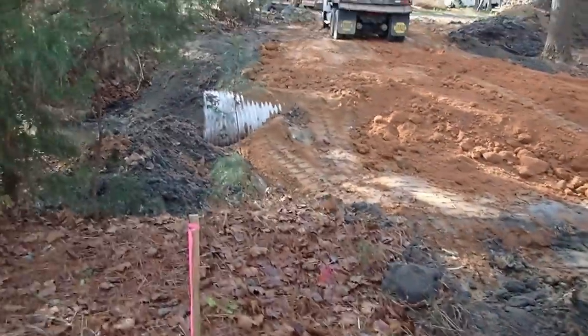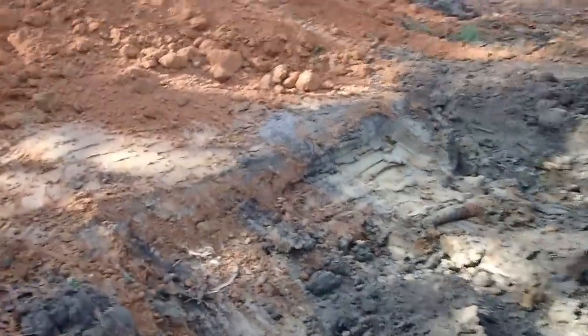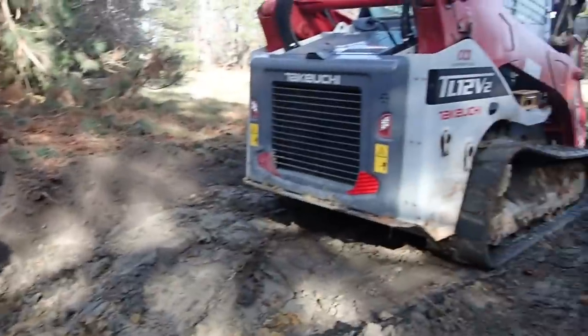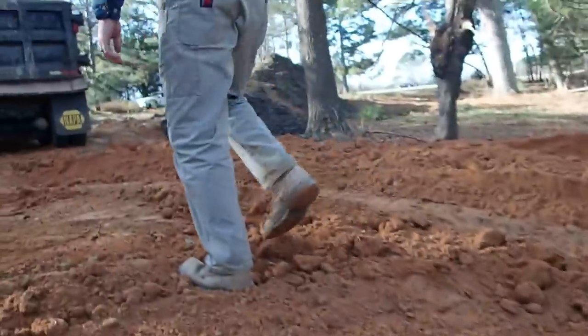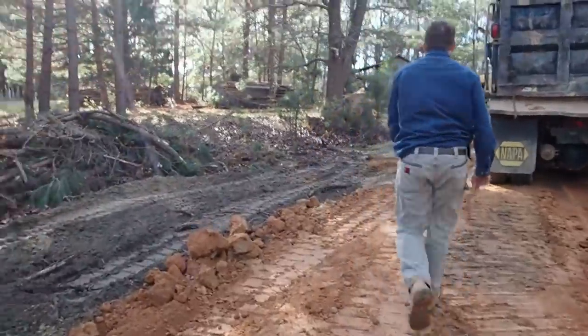Come on and back on up and dump some dirt in this mud hole. You know, I was trying to get that rear compaction. Yeah. And I did pretty good right there. This model had a compaction wheel. You know, I'm multitasking. I dig with both ends. Yeah, both ends. You know, I was trying to get the mud out of there, and I'm going to have to dig some more mud out. Back that rig on up.